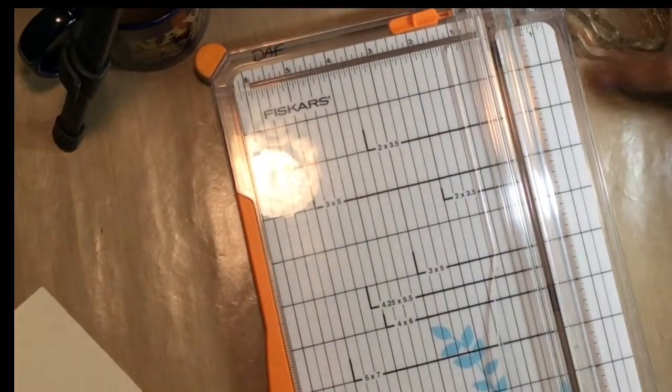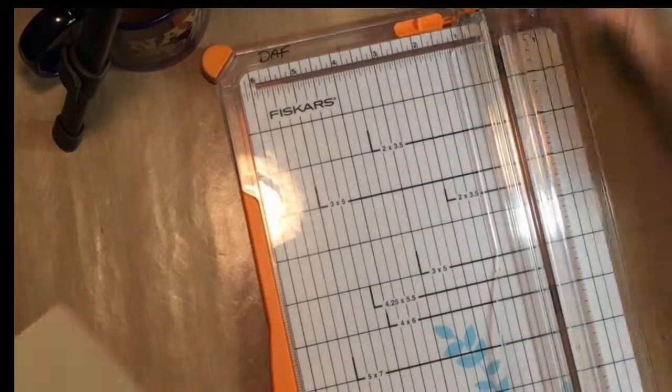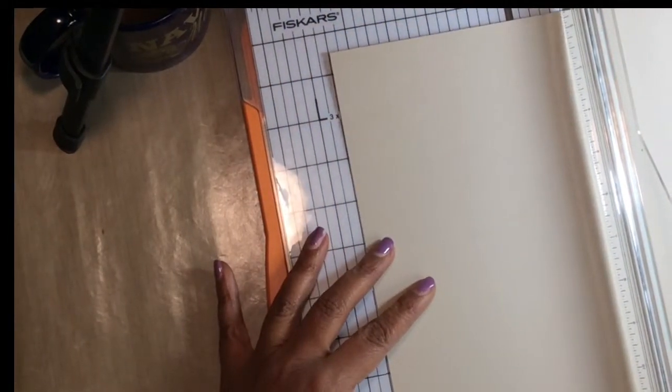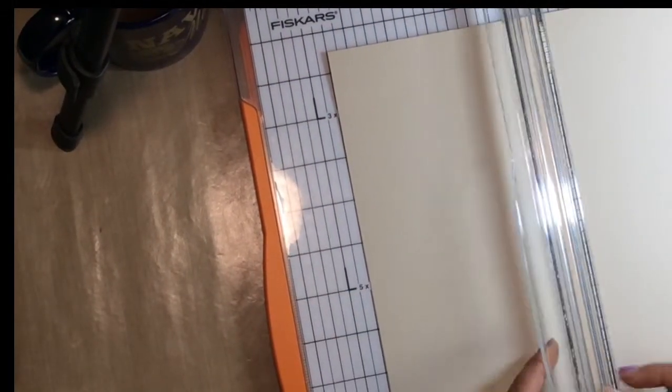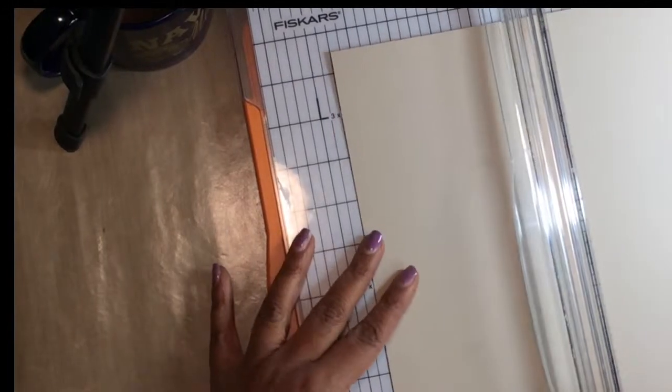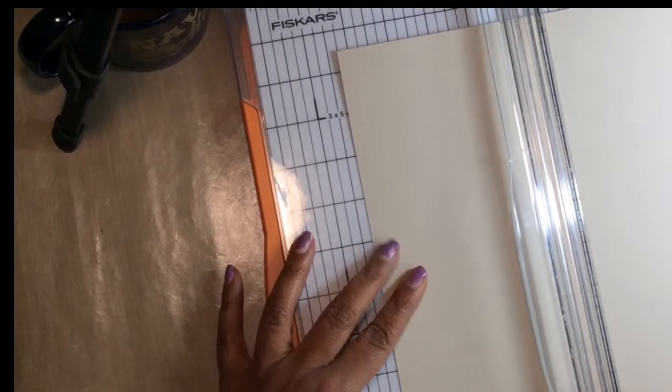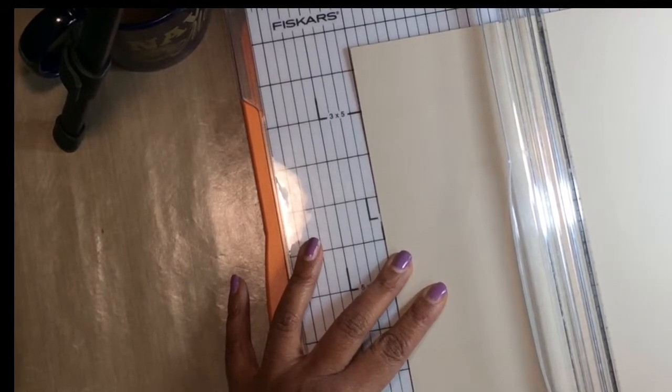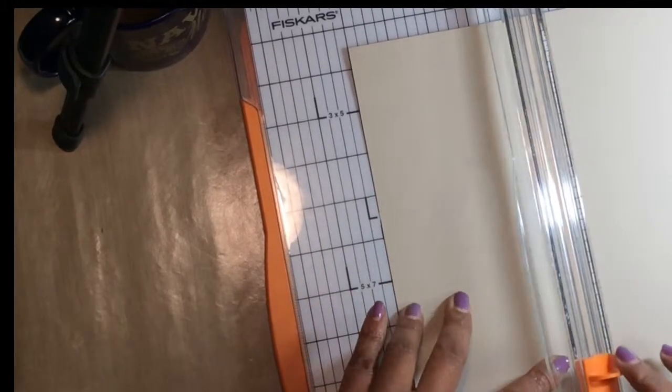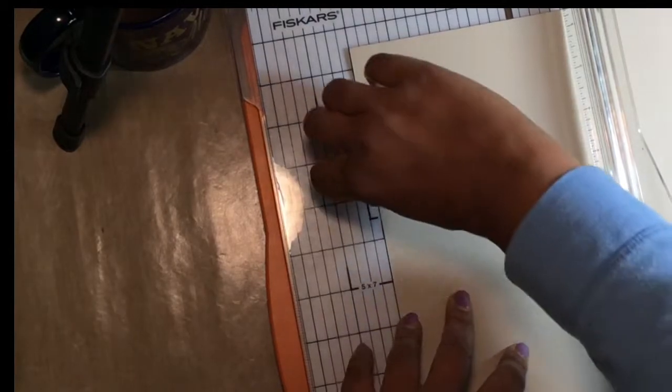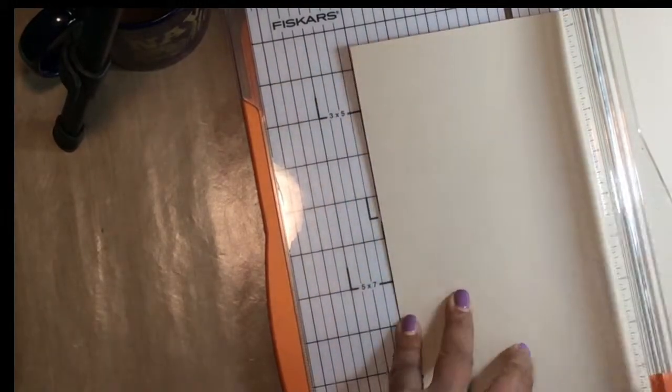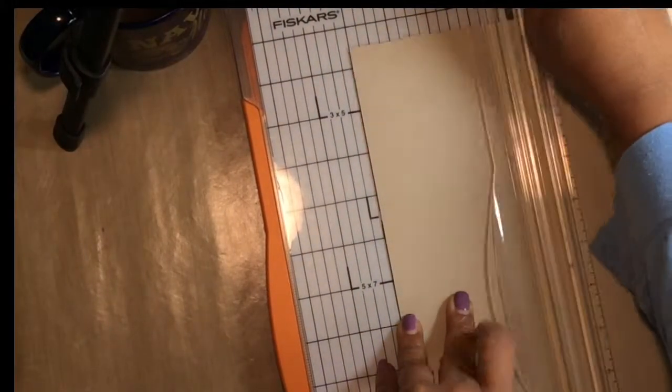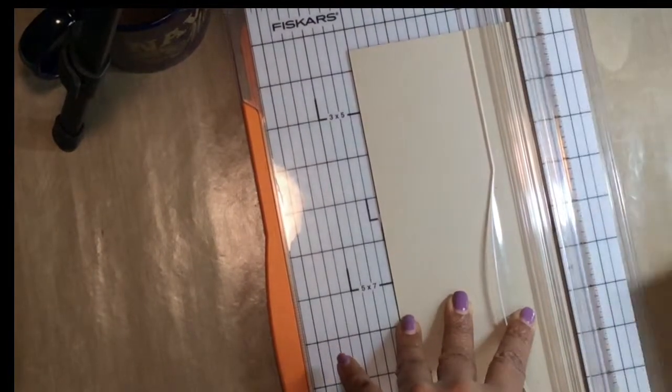So I'm going to go ahead and cut the card to the standard A2 size. And it's going to measure four and a quarter by five and a half. So on this sheet of paper, you can see that I had some text on the back. And so I couldn't find a sentiment in a stamp that I owned. And I couldn't find something on Cricut to cut out. So I ended up typing up a sentiment on Word on my computer and I printed out a couple of sentiments onto this cardstock. And so I'm going to turn the cardstock over and then cut out the card base.